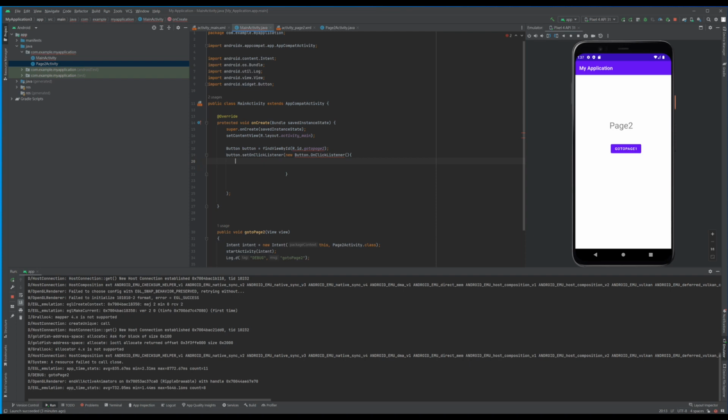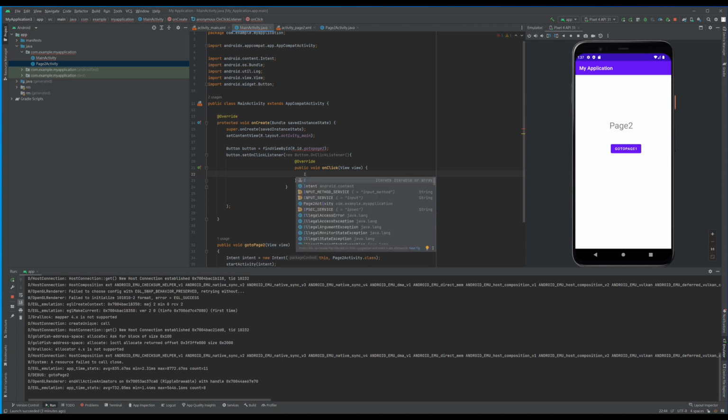Inside it, we will set for the onClick view, and we will use the Intent the same way, Intent, and make a new one.